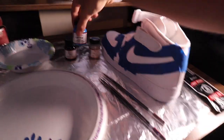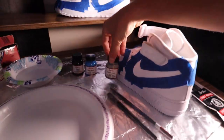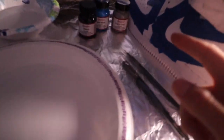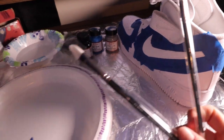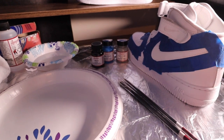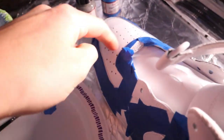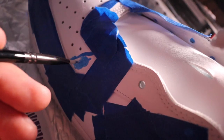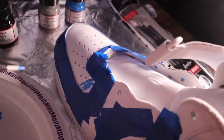We're going to start with the brightest colors first, so blue first, then gray, then finish with black. It's the same strategy I use to paint walls — if you ever make a mistake with a light color, you can just paint over it with a darker color, so start with light colors first. I have two different brushes: a thick one to do most of the painting, and a thin one for detailed touch-ups. I feel like I should sketch this out or maybe plan it. Painting a brand new pair of Air Force Ones — this is sketchy and I'm doing it.